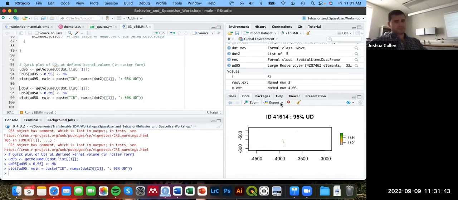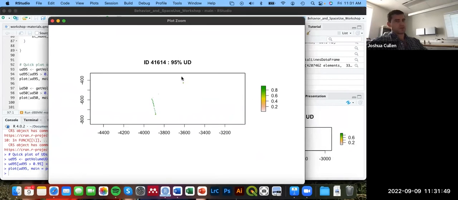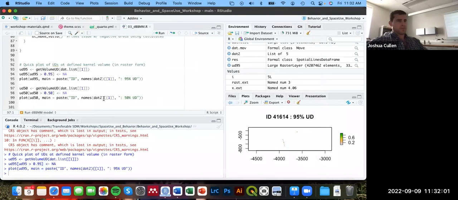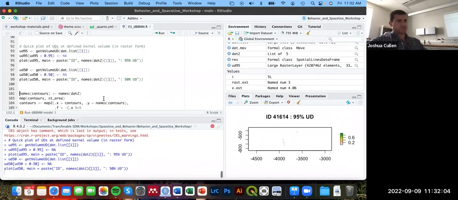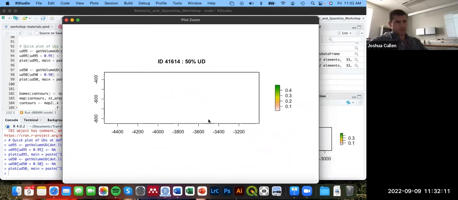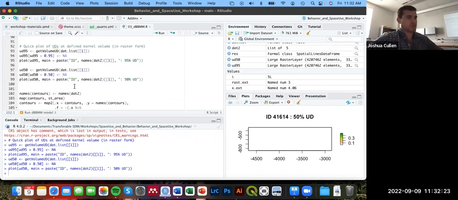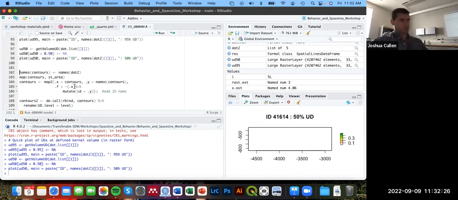All right, so for this one individual, here is the 95% UD. So it was tagged here, Fernando de Noronha, at this kind of small constrained spot. And then this is the one that moved south down along the coastline. And then for the 50% contour, we can basically not really see much of anything. That's because it's so small. So in this case, apart from zooming in, it's really hard to see what's happening. So I'm not really going to work through using this type of visualization approach moving beyond this.